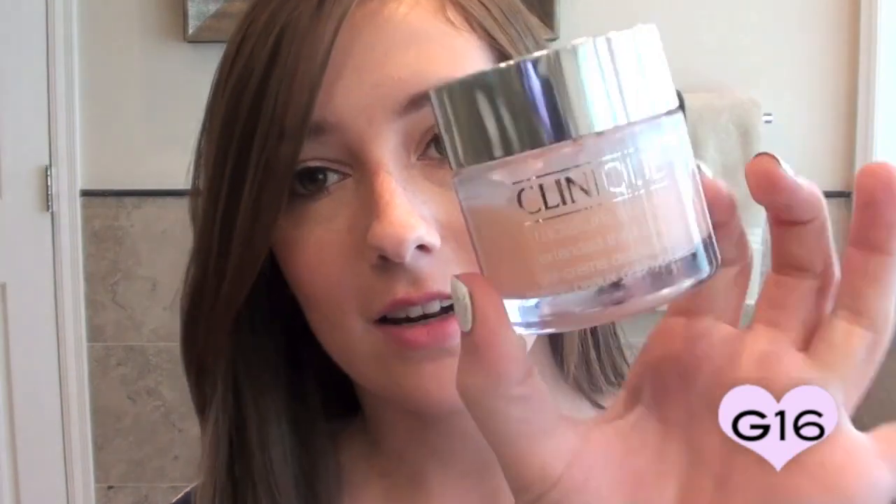It's been about ten minutes and as you can see the sea salt is a lot more prominent on my face right now — you can definitely see where I've applied it. Now go in with a washcloth with warm or hot water and gently scrub off the sea salt from your face. After washing, you're going to want to follow up with a moisturizer. The one I like is the Clinique Moisture Surge Extended Thirst Relief — it's kind of like a gel cream — but really any moisturizer you use daily works. The sea salt scrub also acts as a really good exfoliator if you put it all over your face, and it's natural and great at reducing redness.